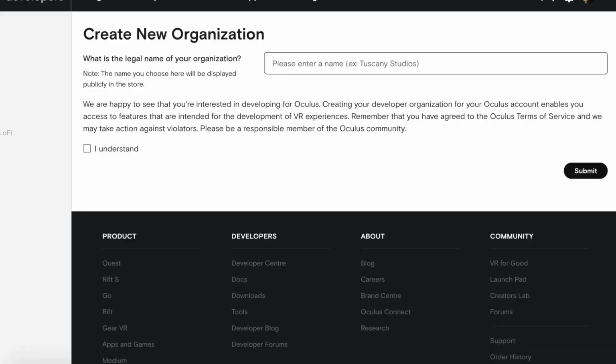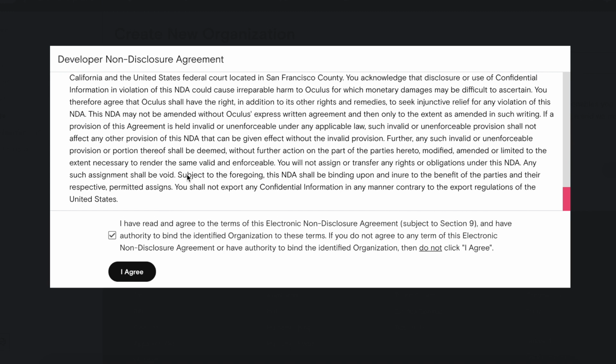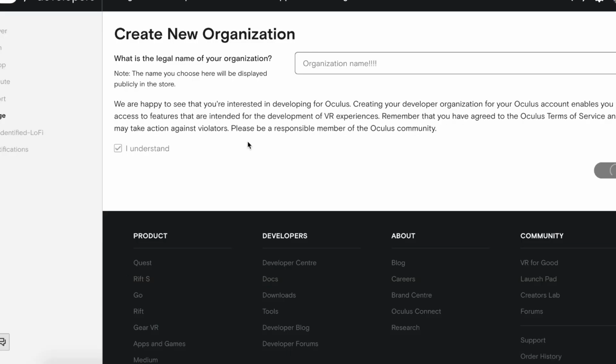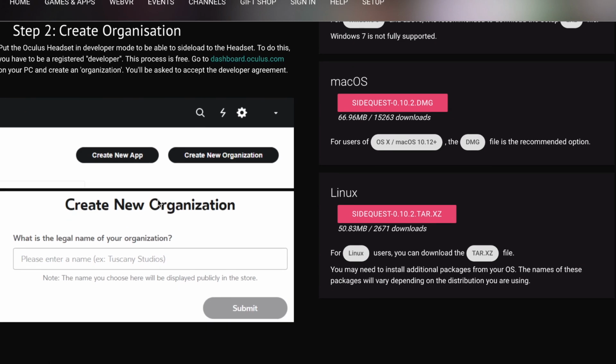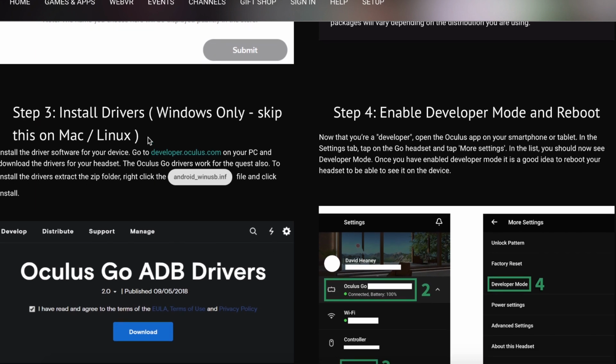So once you've clicked that link, it's going to ask you to pick an organization name. It really does not matter what you choose, type anything that comes to your mind. So once you've clicked agree and you definitely haven't read through the chunky paragraph, we can head over to step 3. Congratulations, you are now the proud owner of some random organization with a stupid name.